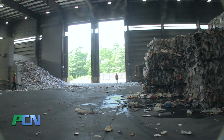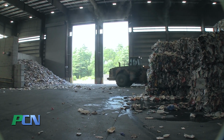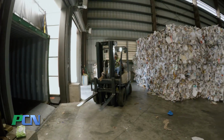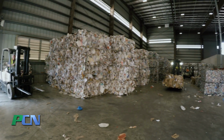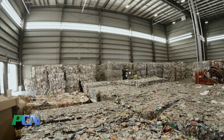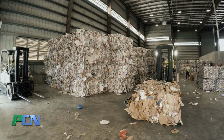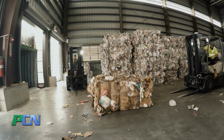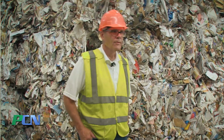So the recycling world is in what I would call a deficit from the value of the commodities, given that the markets have changed. There aren't too many domestic markets. Most markets are overseas, so we depend on the overseas market to purchase our materials. But those markets have gotten very difficult. If you take a blended ton of material, that rate less than 10 years ago was going for almost $200 a ton. Today, that ton is going for less than $70 a ton. And that essentially puts all recycling at risk.